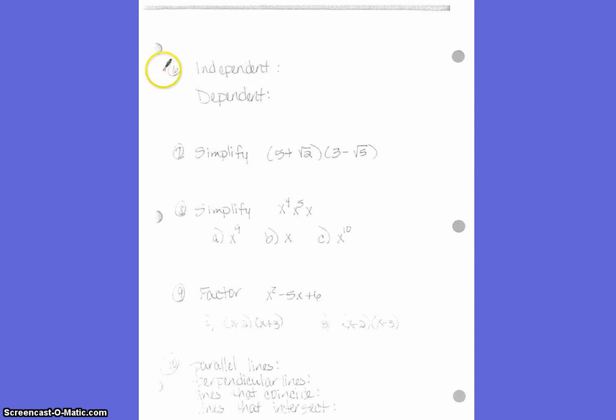You need to remember that anytime they talk about independent or dependent, it will either be words or letters. It will never be numbers. Your independent and dependent is not talking about a number. Independent is your X, dependent is your Y. Independent will be whatever is inside the problem.